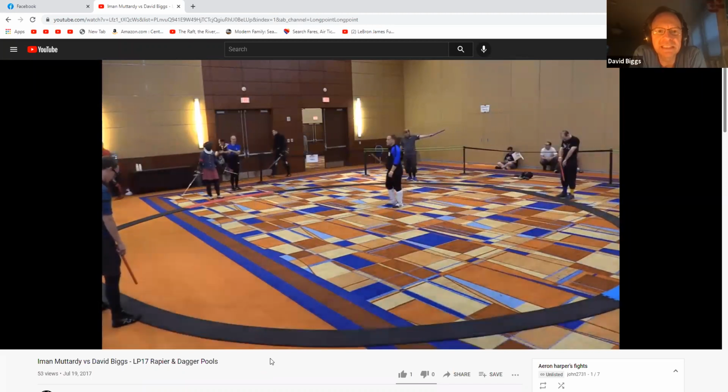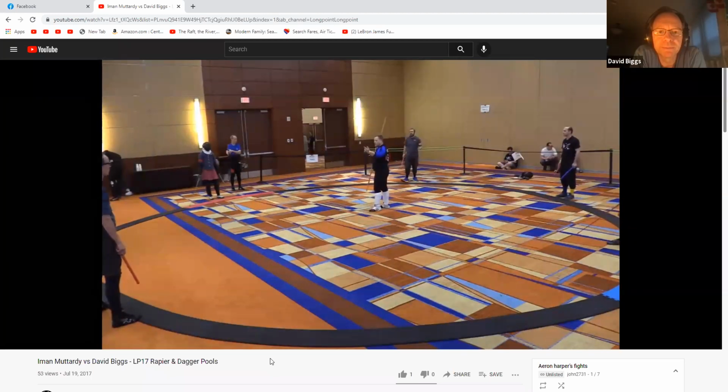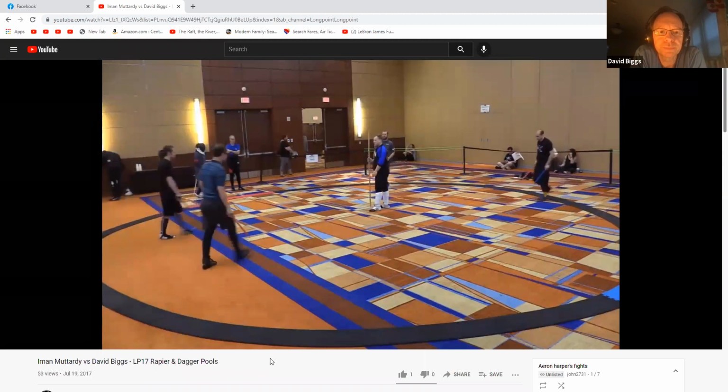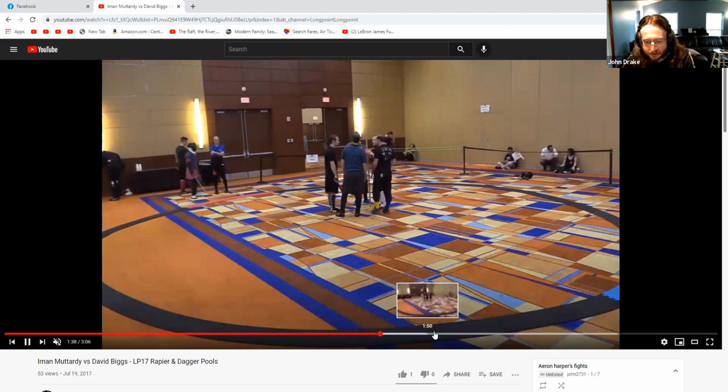You'll also note that since this is HEMA, cuts are legal. So there's a lot of sloppy cutting with rapiers going on here. I'm gonna skip through the judges' discussion.